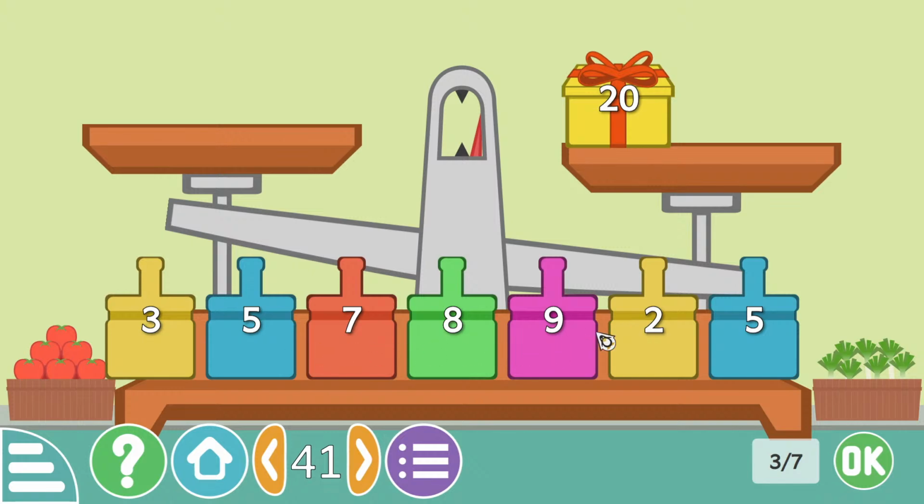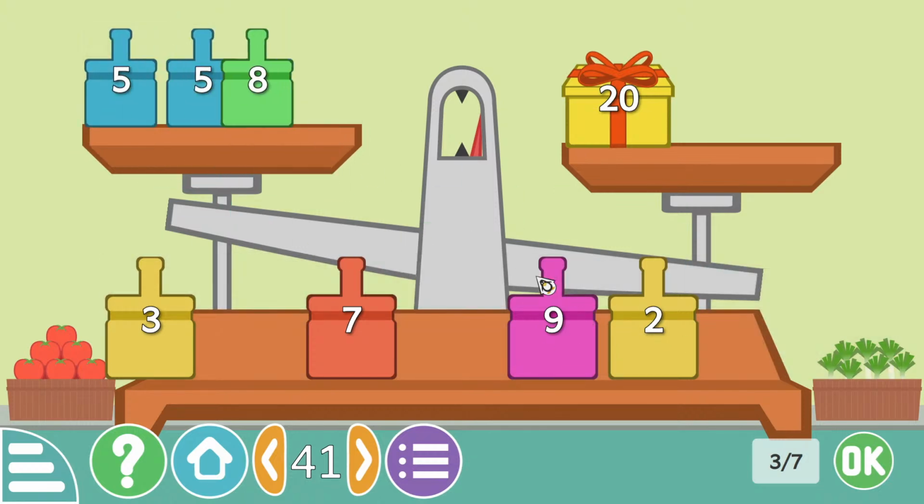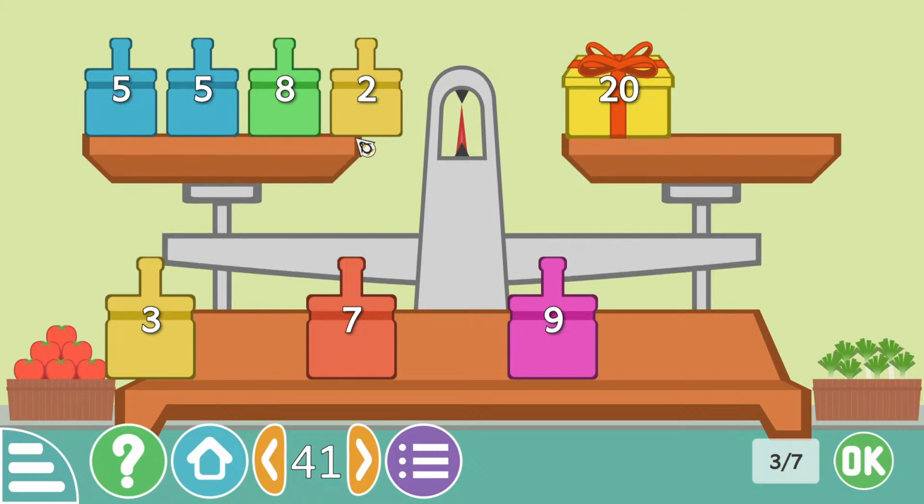And let's try 5, 5, 8, and 2. So yeah, it's just sitting on the edge. And let's try, what is 9 and 8 gives you 17, 9 and 7 gives you 16. So yeah, it's going to have to sort of sit off to the side no matter what.